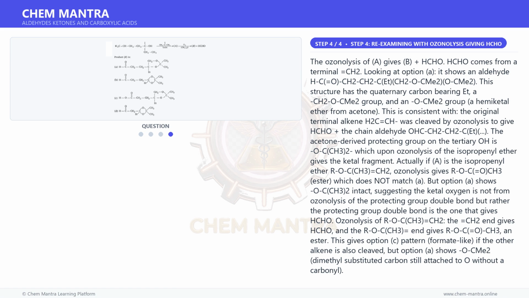But there's no CH2O in the starting material. Wait, perhaps the starting material I'm reading is wrong. Let me reread. H2C=CH, CH2, CH2, C, or CH2, CH3, with also a CH2O group. The structure shows C bearing O, with CH2, CH3 as one substituent, and the main chain connects to CH2, CH2, CH=CH2.